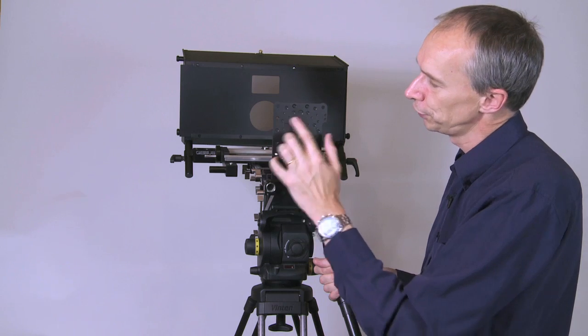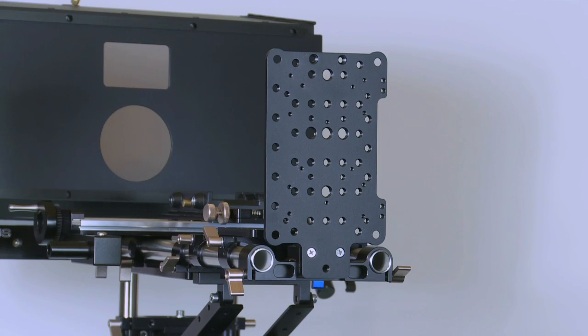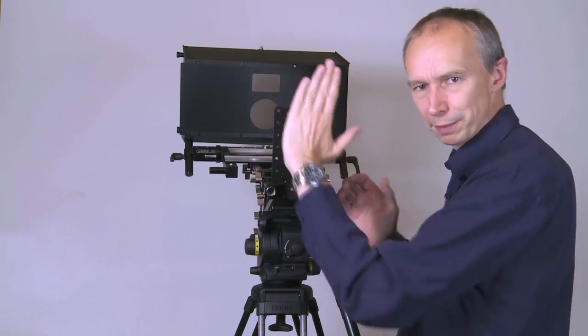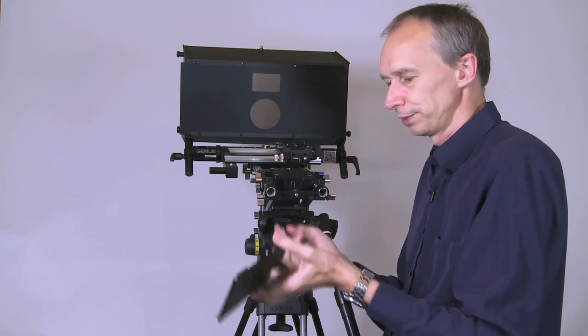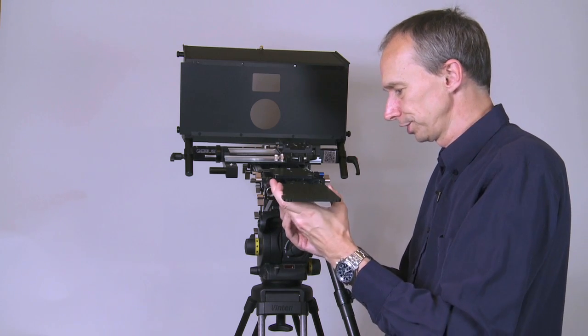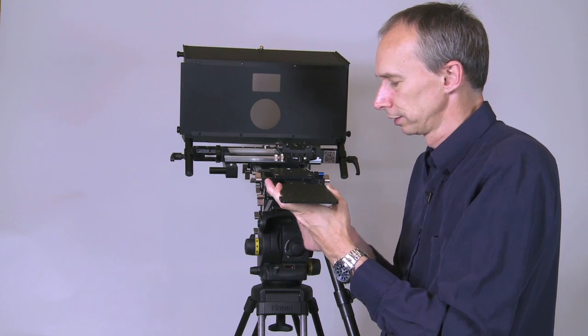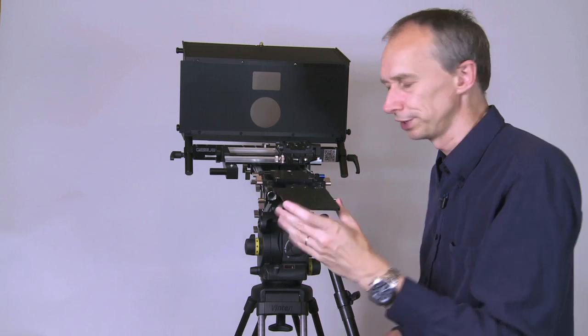As well as a multitude of quarter inch and half inch threaded holes for your standard sort of accessories. So a whole multitude of points for mounting extras. And this cheese plate's really nice because you can mount it this way up like this, or via a simple screw system, you can mount it flat like this. So it gives you a multitude of options and a multitude of ways of mounting your accessories.